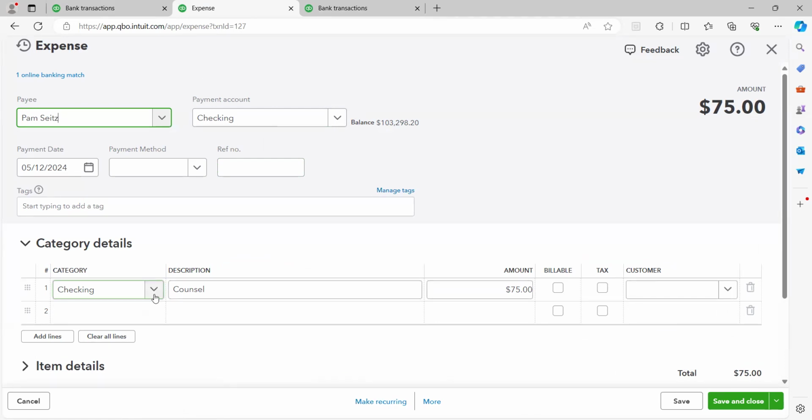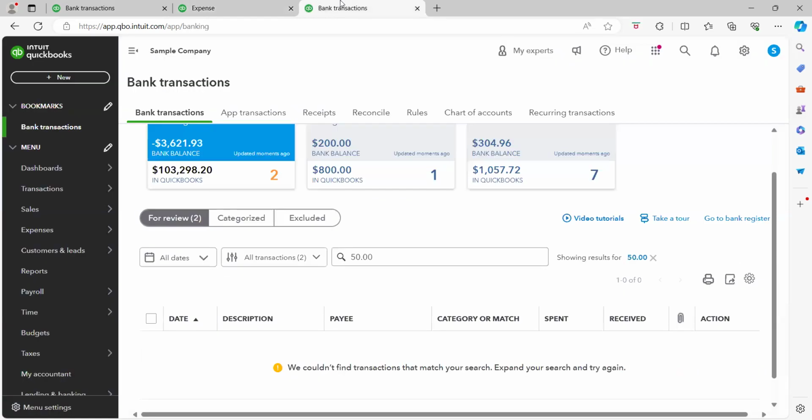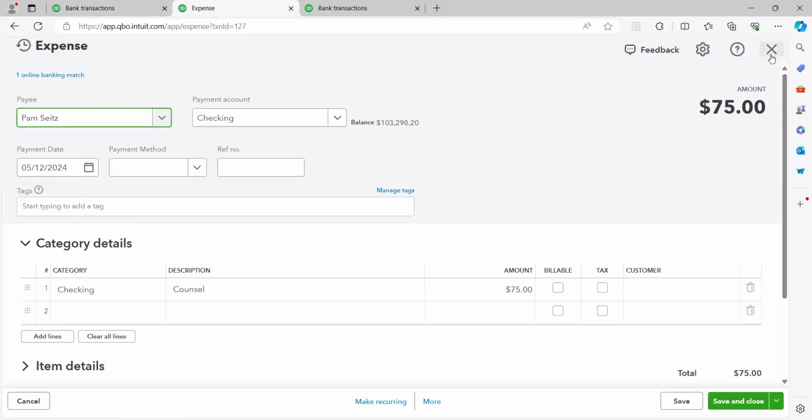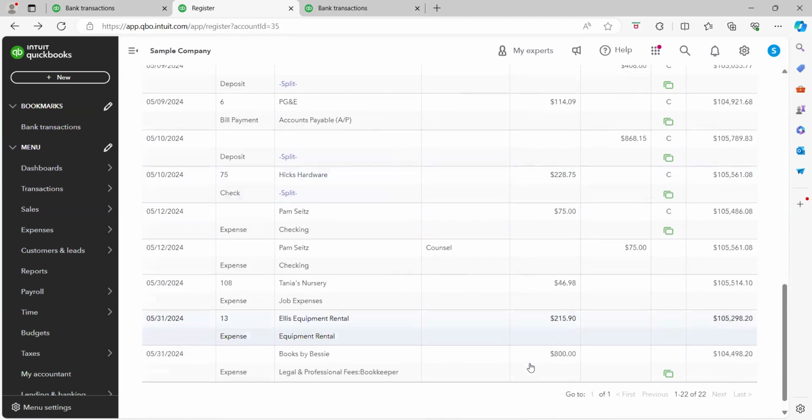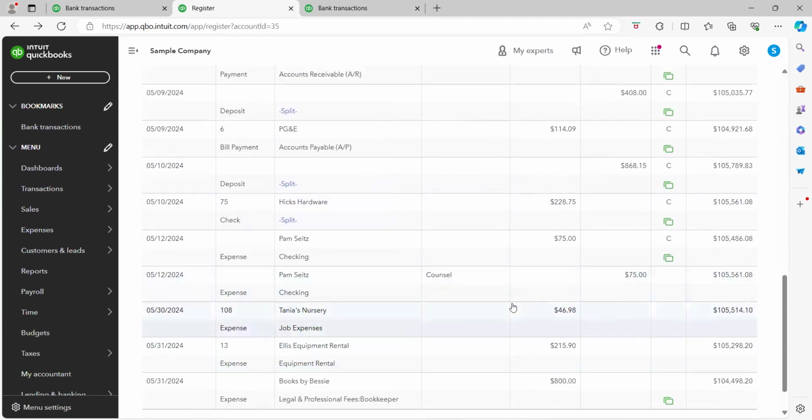All right, so this is causing this issue where, let me close this again. All right, so when we come back down to the $75, see, by selecting the category as the bank account, or if you're doing the credit card, maybe it's the credit card account that was selected, by doing that, it's kind of circling back in. So it's here as an expense and back in as a deposit. So it's basically getting canceled out. There is no category selected. That means it's missing from your profit and loss.